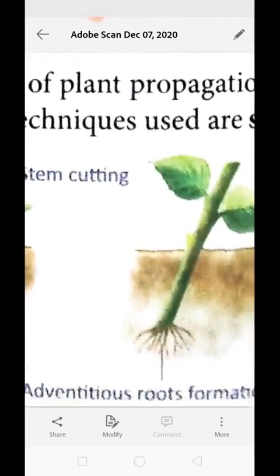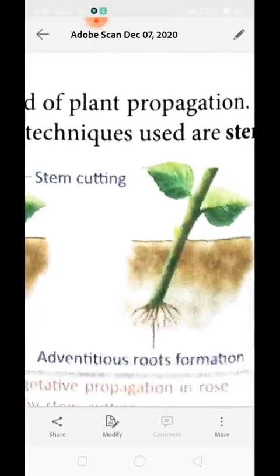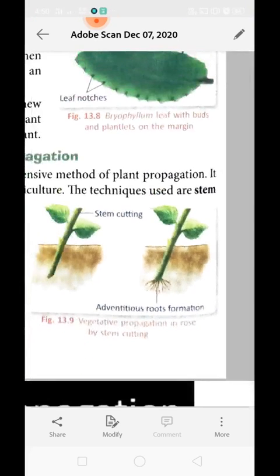They get anchored into the soil, and with the help of roots they can absorb water, and leaves are already present on the stem. So by absorbing water, the leaves can still perform photosynthesis and this branch will grow into a new plant. This method of propagation is used in chameli, rose, sugarcane and bougainvillea.